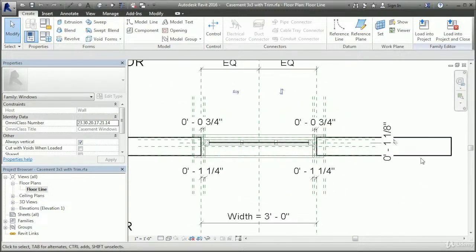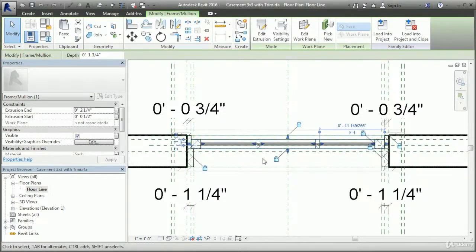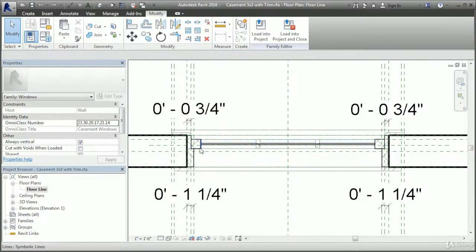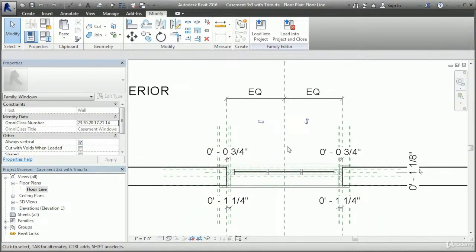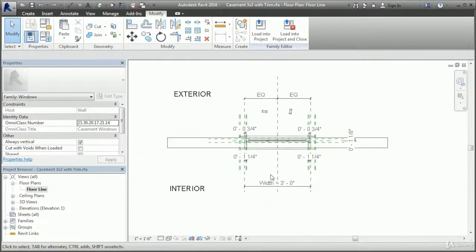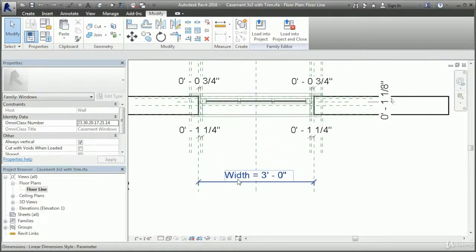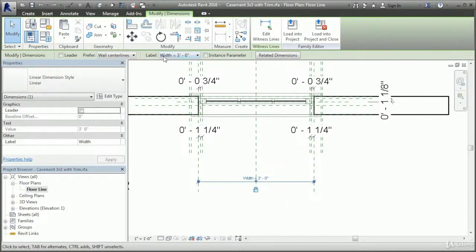And this is a default wall, and here are the elements that actually define the window. So there are frame elements, and there are extrusions, and there's trim elements. There are solid elements as well as detail lines for the various elements. And we see these dashed green lines. Those are reference planes. And then we have some labels letting us know which is the interior and exterior. A dimension with a value on it, width equals 3 feet, that's a parameter. And if I select this, we can see this has a label, and this is a type parameter.